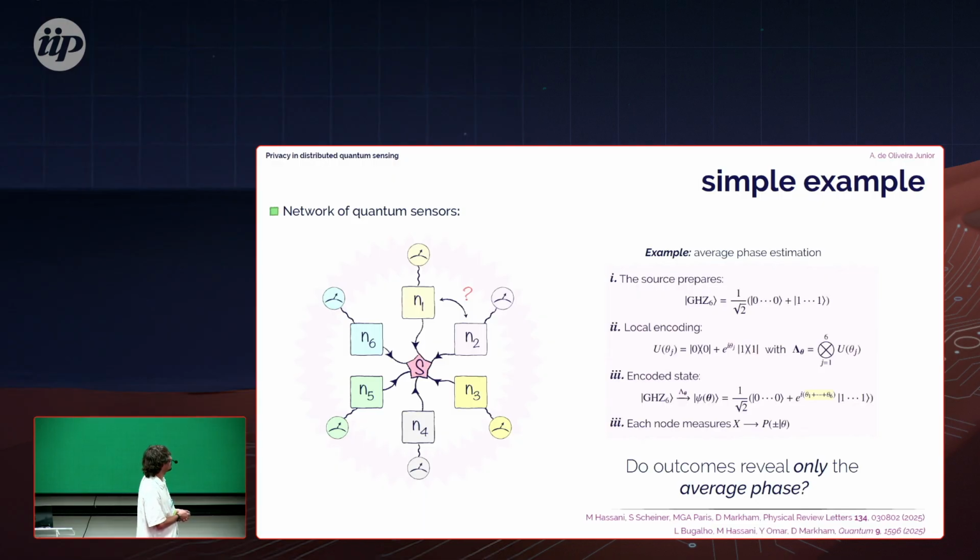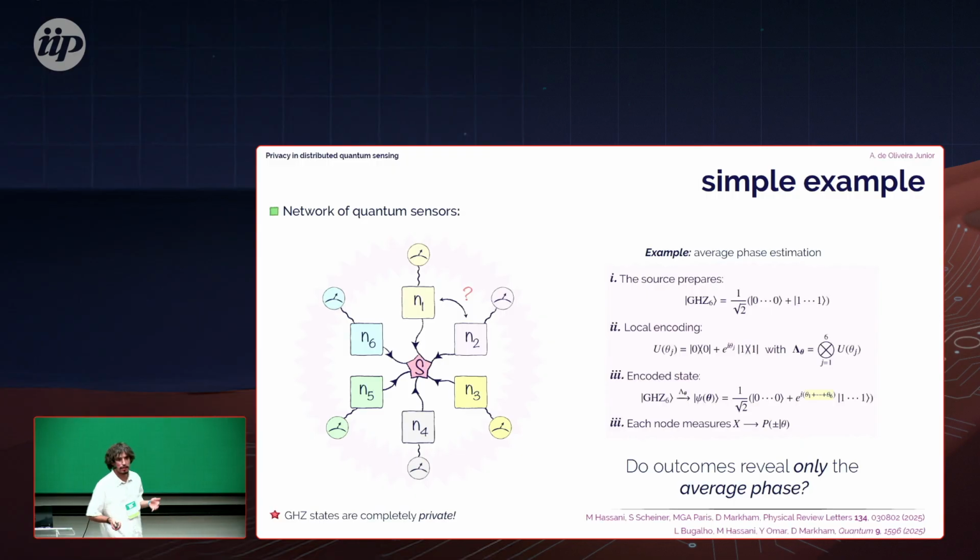So what we could do here is just redefine this problem as a single parameter estimation. In other words, if we perform those measurements, we are able to only estimate the average phase and nothing else. Not any other combinations of phases, including also the individual phases. So for this case, we say that JZ states are private states. In fact, they are called complete private because for this state, we can only access the average phase.